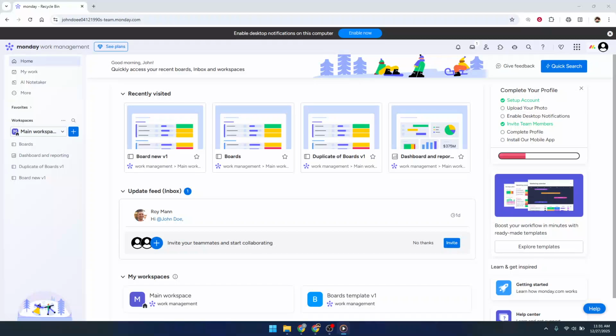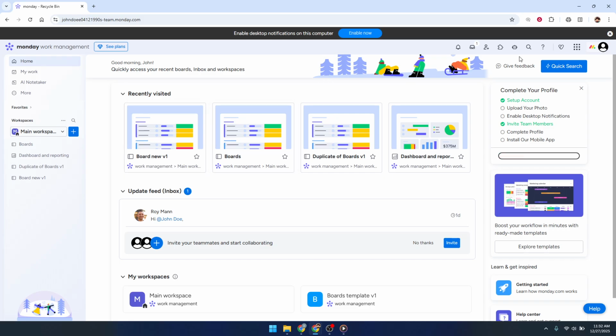In today's video, I'm going to teach you how to activate dark mode in Monday.com. Dark mode can make your workspace easier on the eyes, especially if you spend a lot of time in front of your screen or you're working at night. It also gives your interface a cleaner, more focused look by toning down bright backgrounds. In this walkthrough, I'll guide you through each click so you can turn it on in just a few seconds.